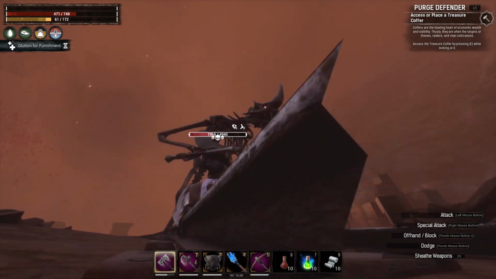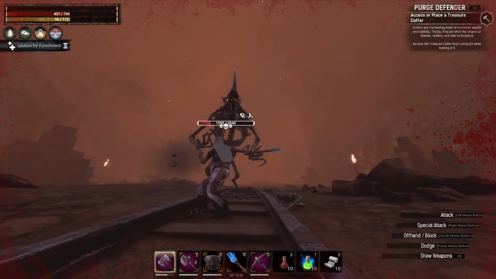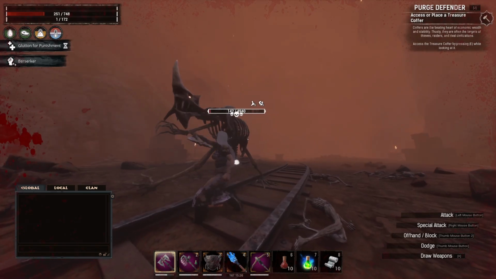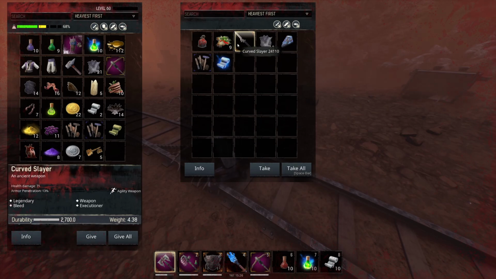It would appear that I still get effects from Sandstorm here. Maybe. I'm getting the lighten from the Sandstorm anyway. I pressed some wrong buttons, trying to die. But it's okay, he died first. Oh, we got some wraps, a curved slayer, nothing that I was expecting to get, so I'm not sure who he is. I'm guessing still the executioner. Maybe they've dropped new things there.